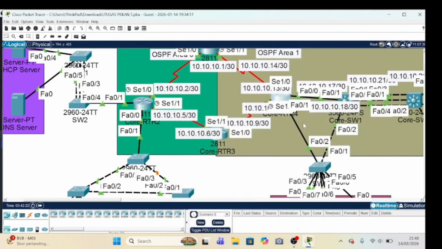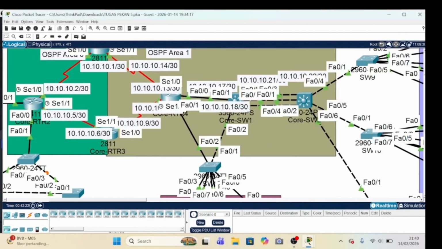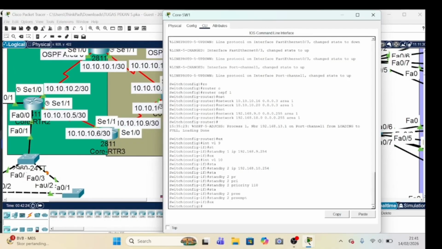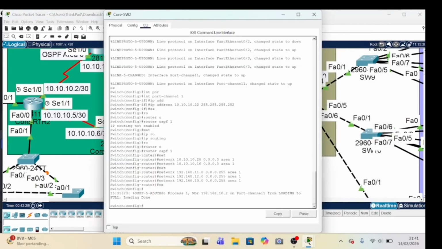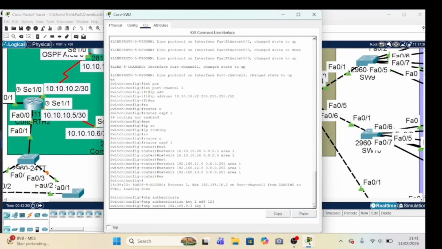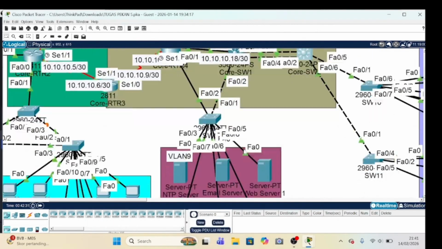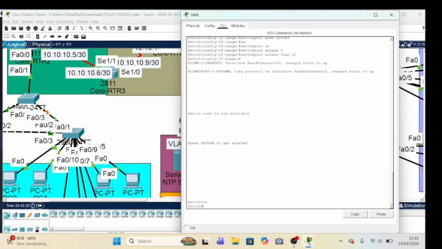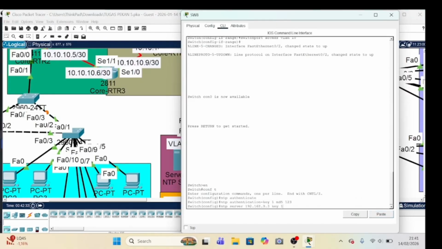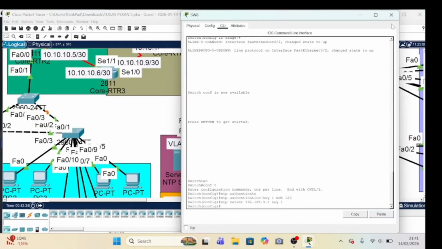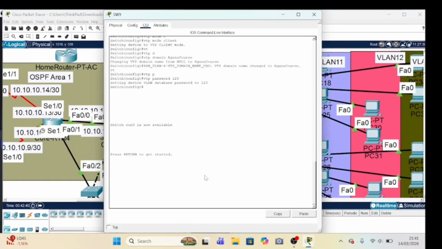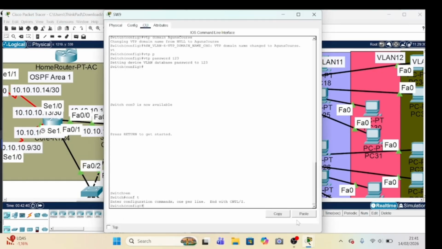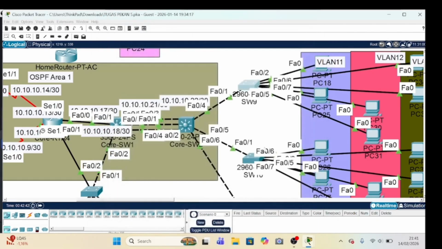Okay, and this in core switch 1, paste, core switch 2, paste again, NTP authentication, and yes, switch, paste, and yes, switch 9, 10, and 12, and switch 10 again, same as before.